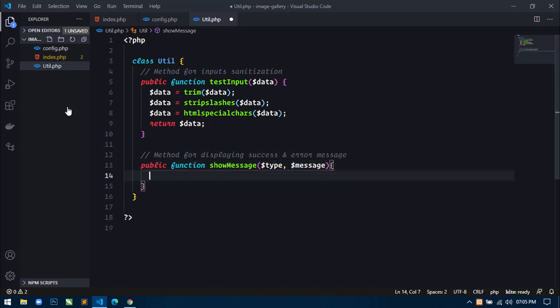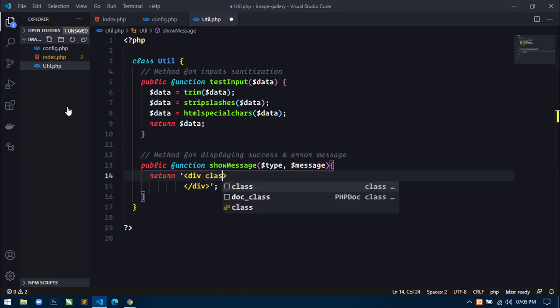Now here I will use return, and here I will create a div. Now just assign some Bootstrap classes. I will use the Bootstrap 5 alert.